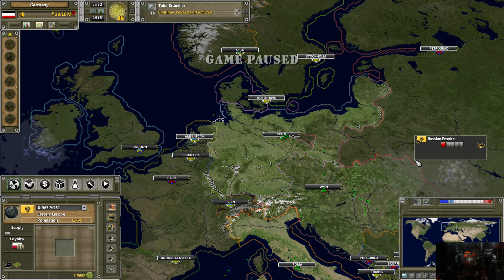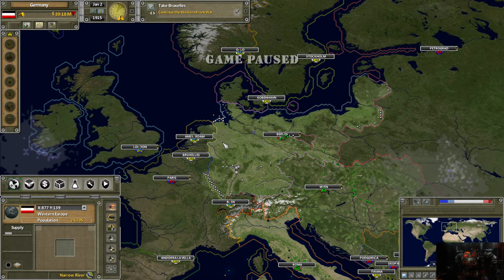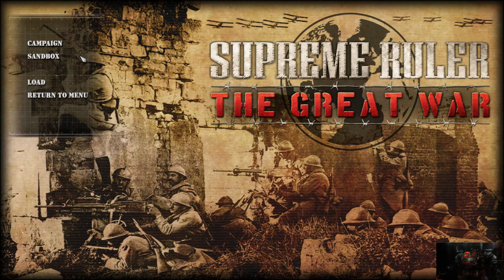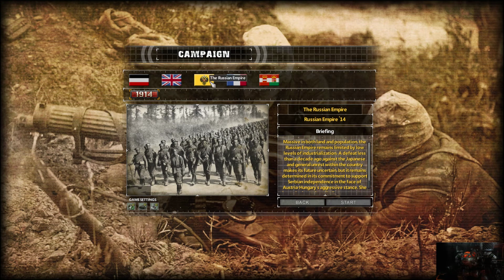Campaigns. So there's tons of campaigns, tons of different sandbox options and all that stuff in Supreme Ruler Ultimate. In Supreme Ruler Great War, I have a pre-release copy, so I'm not privy to everything. I do know that they are in the process of working on it. Let's actually go real quick into our options here and take a look. Single player, campaign. So right now there's a 1914 campaign to play as Austria-Hungary, France, the Roman Empire, the Russian Empire, Great Britain, and Germany.